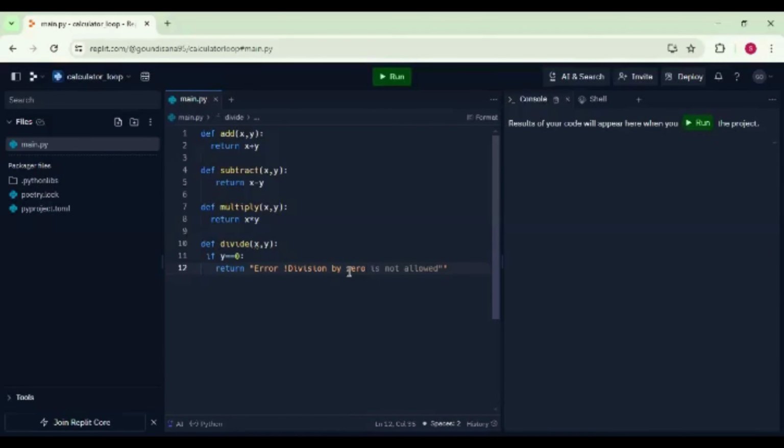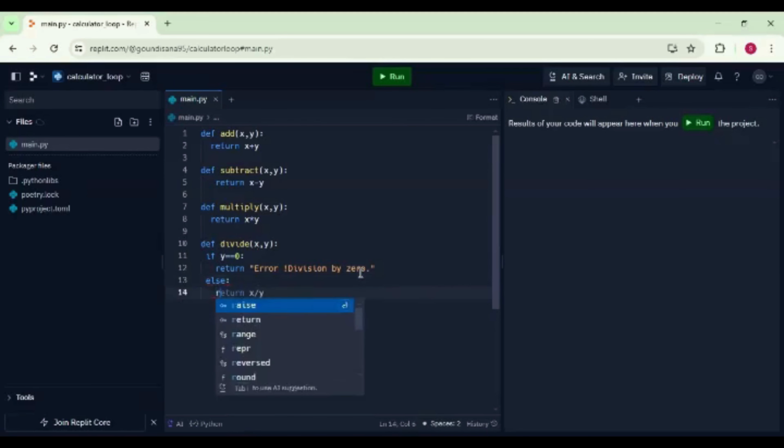So I'm just putting a condition saying that if the user enters y equal to 0, it's going to be an error saying that division by 0 is not possible. Else, return x divided by y.